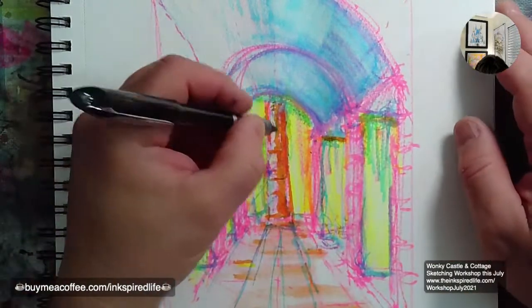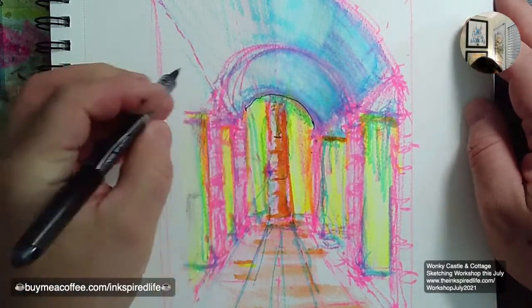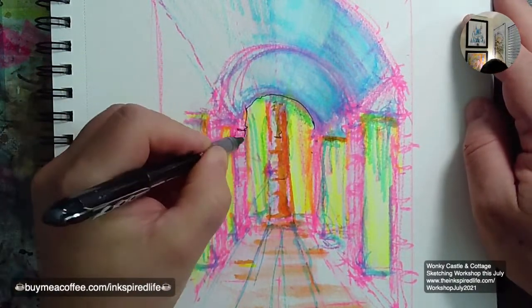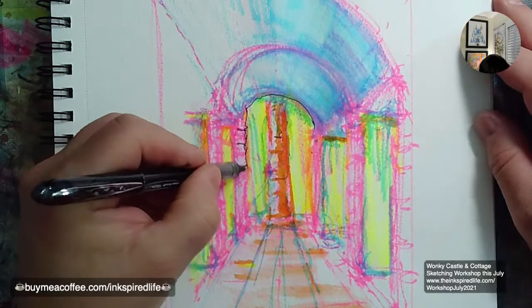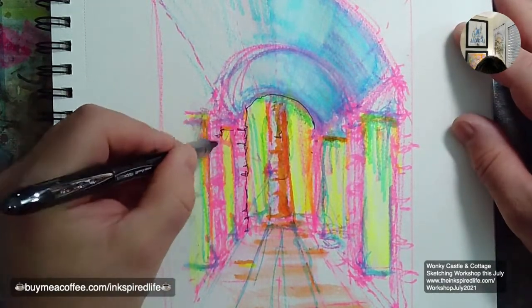Awesome stuff. So I'm just gonna break out the pen and just draw. Go over here and just add some details. Keeping it very quick and loose, kind of abstract, not trying to recreate anything specific.